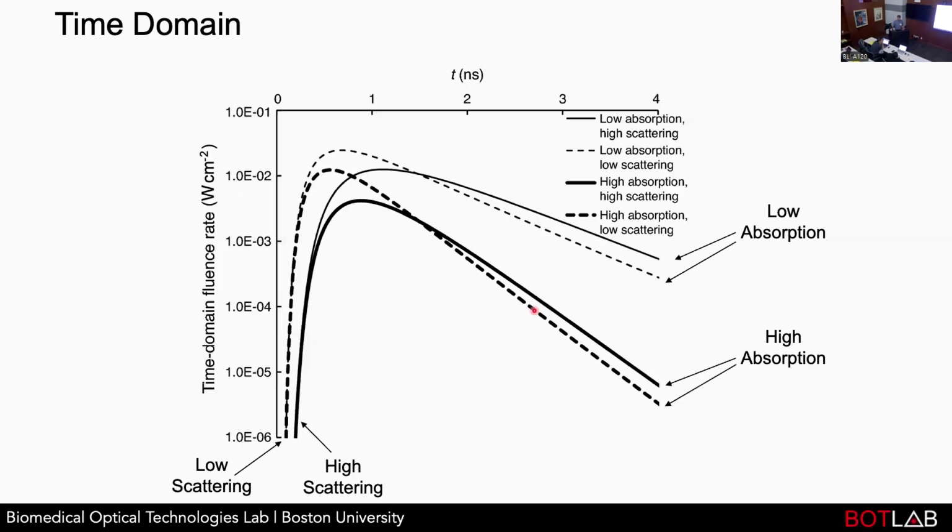Now, you guys should be able to tell me intuitively why this is happening, and it's sort of the same explanation for the other 2 techniques, but in a slightly different manner. Darren, for clarity, what is your source detector separation for these? This is an example from the textbook. I don't know what the source detector separation is, sorry. What do you guys think? Why is scattering affecting the beginning of the temporal point spread function and absorption more at the long tail? Just as a hint, I think that the source detector separation is fairly long. Large. It's not close.